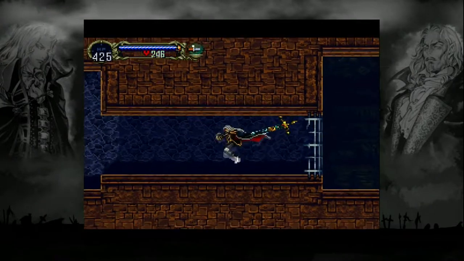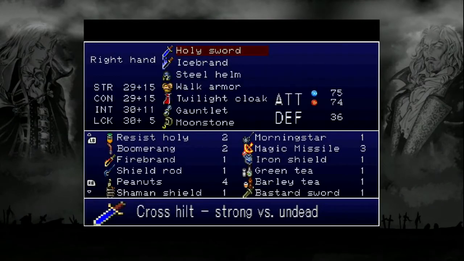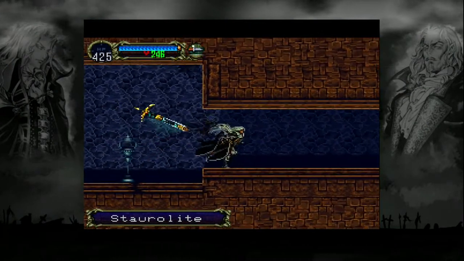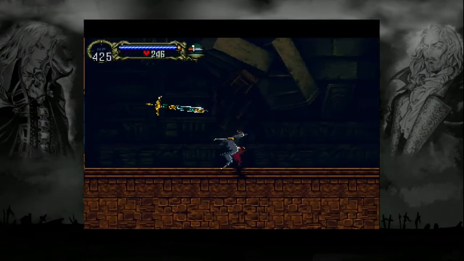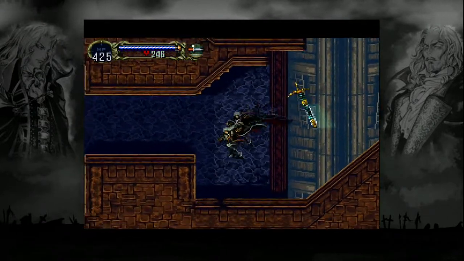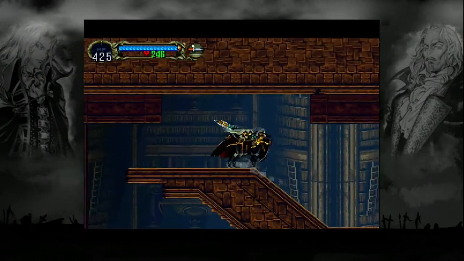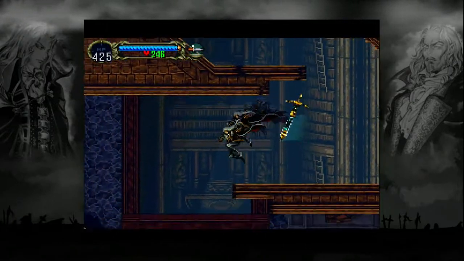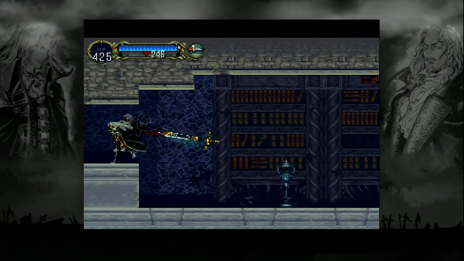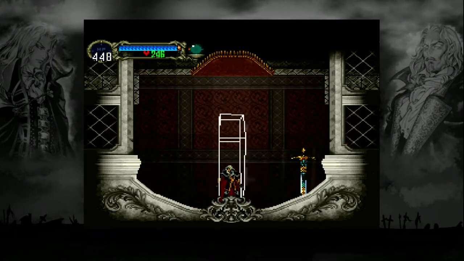Okay, so there's this. What's behind it? A Starolite. What the hell is that? Let's see. Strengthen powers of... okay, so if you have the cross sub-weapon, this will make it stronger. Now, I don't think I've used the cross as Alucard, but it's the most powerful sub-weapon he has. It also uses 100 hearts per use. So, even if it is really strong, it's really, really expensive. You might want to have that just in an emergency. Perhaps on the final boss? Maybe? Okay, so there was nothing of interest back there.